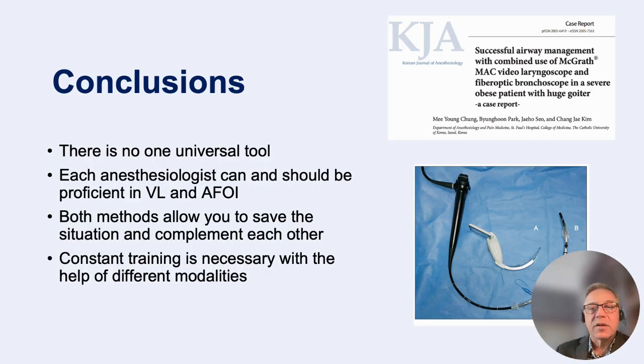And here is the article titled Successful Airway Management with Combined Use of McGrath video laryngoscope and fiber optic scope, so we can use them to help each other. So basically your fiber optic scope is then acting as a bougie when your video laryngoscope is lifting the epiglottis, and then you will railroad the tube over the fiber optic scope.